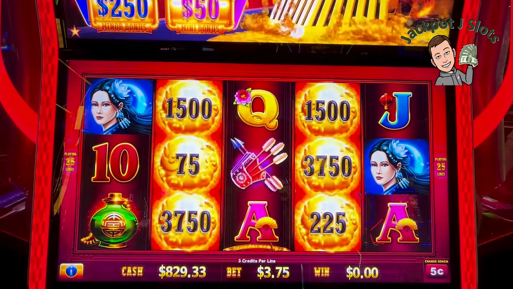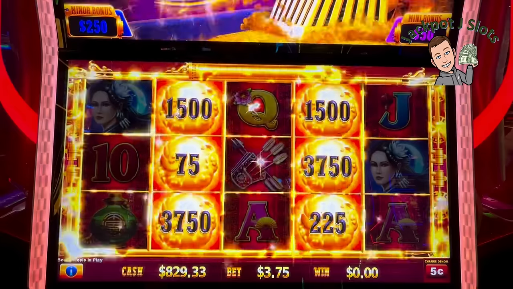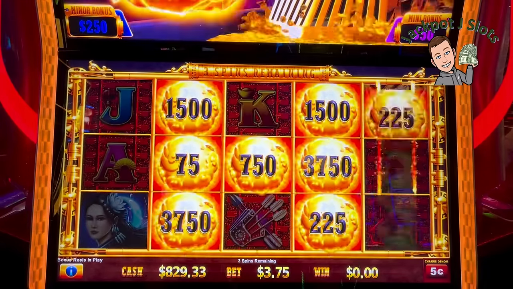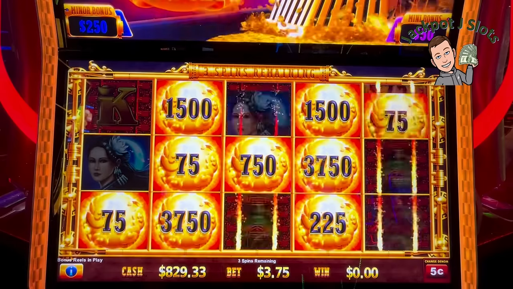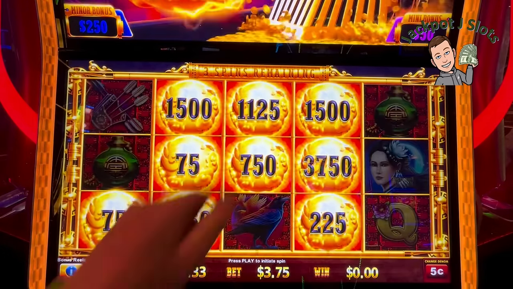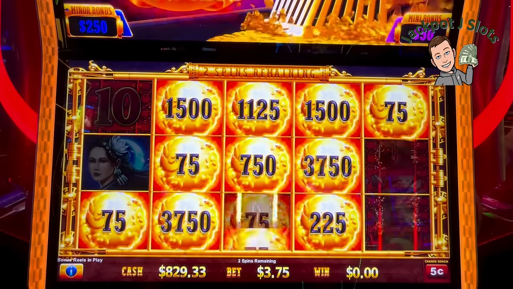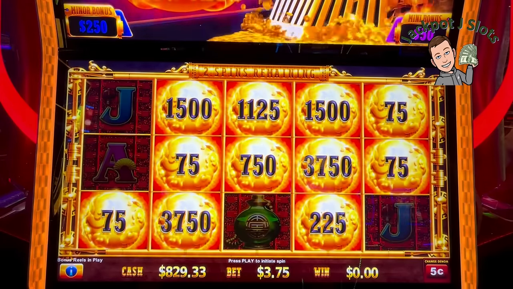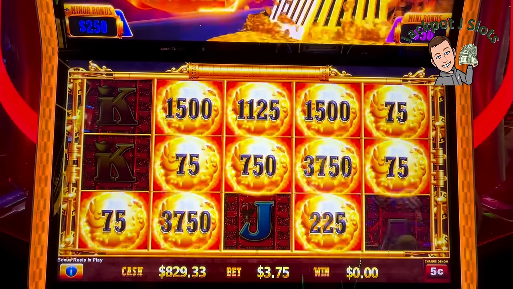Holy moly, giant numbers all around. For a $3.75 bet. That'll get us back in the game. Come on, big orbs, bring some big orbs. Mini, $50, let's see it. Big orbs, bring big orbs, there we go. Do it again. Saw you, Minnie. Last spin, hit it, hit it.